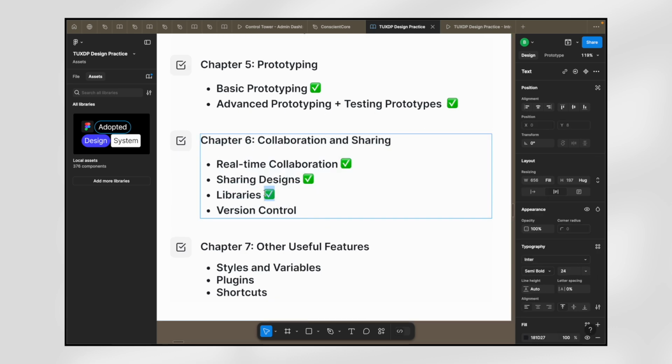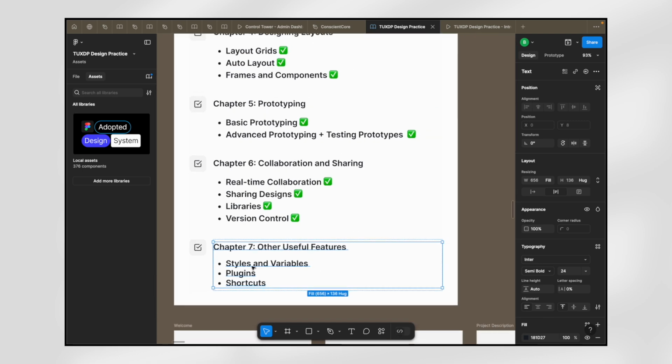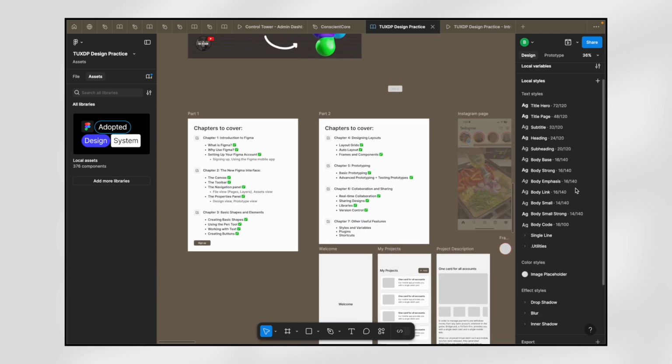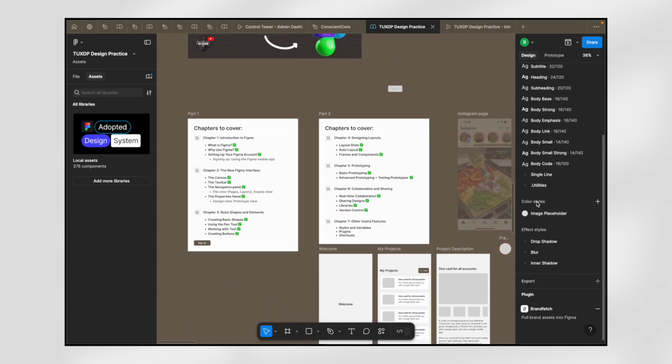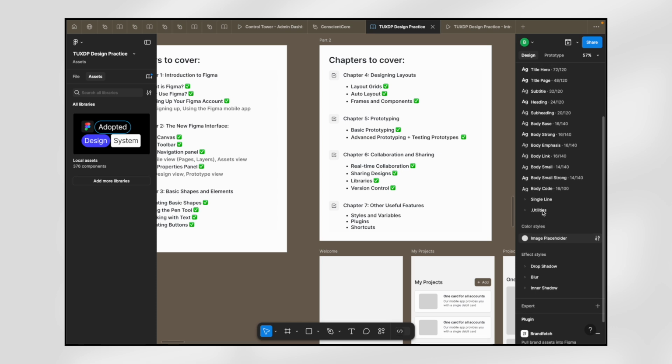So that's that. Now, other useful features: styles and variables. Like I said earlier, styles are the round things. Let me click on this. These are color styles. Styles for colors are the round things that you will see. They're also reusable. They are like a way of storing your atoms, like your colors and your text, in a way that you can easily refer to them.